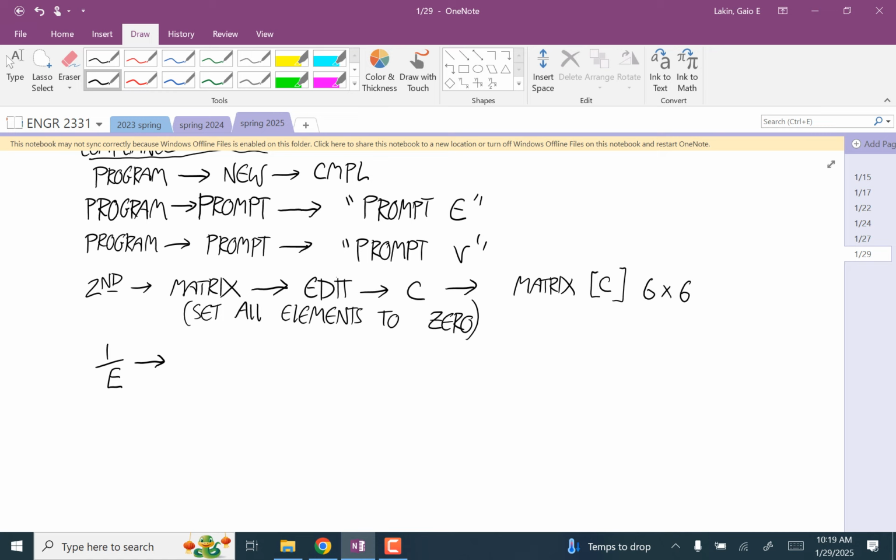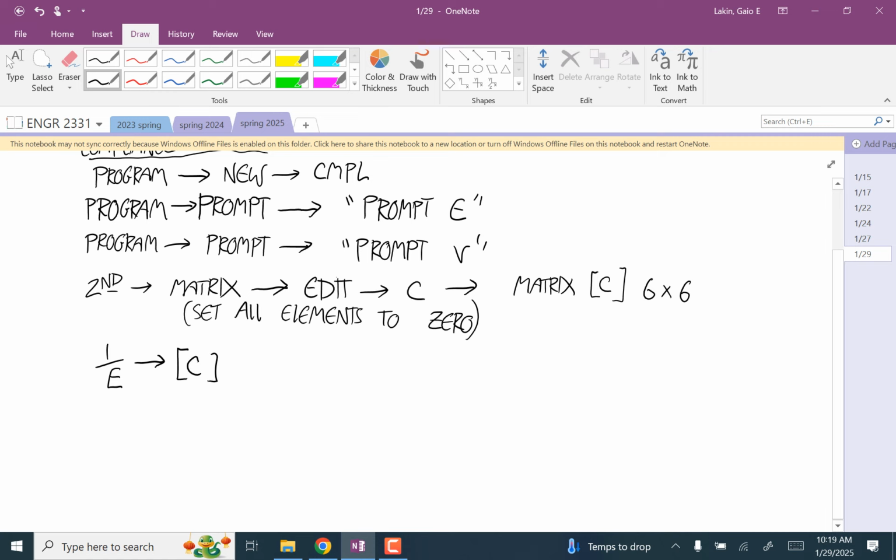Store. And now you have to go second matrix and go down to C or wherever you put that empty matrix and click on it. And it'll put this in your program.